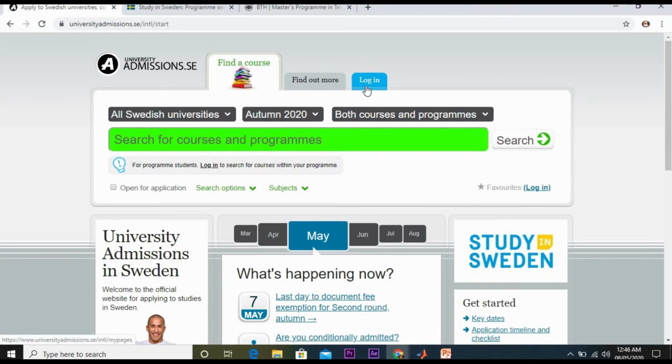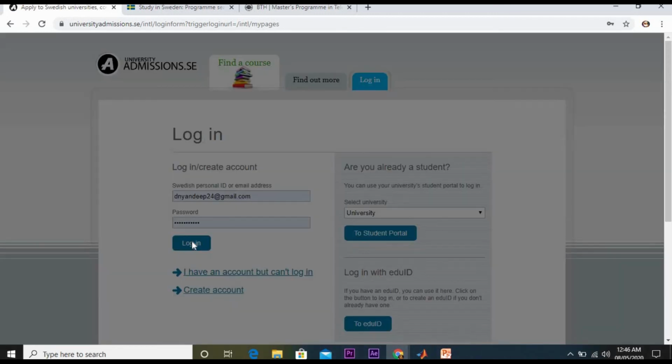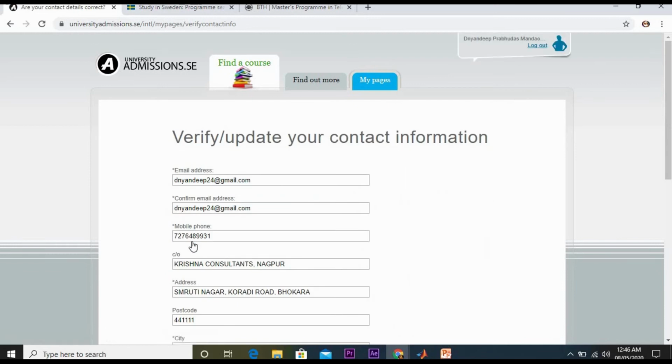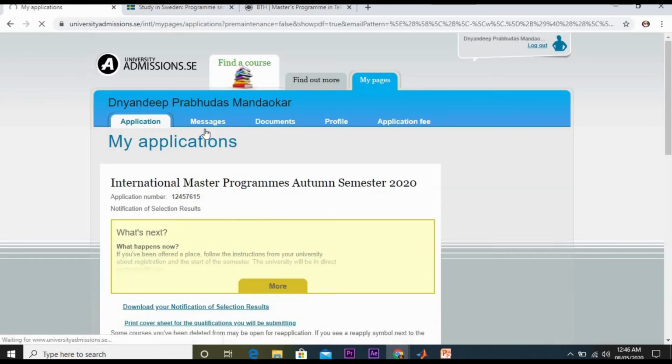Then, how you can do the application: you click on login, and then you create your login ID. Once you log in, you will be able to find your information and everything. Then you can save and continue.